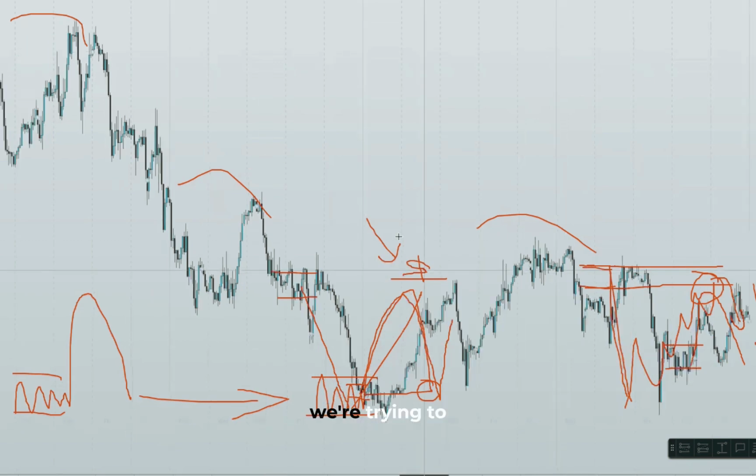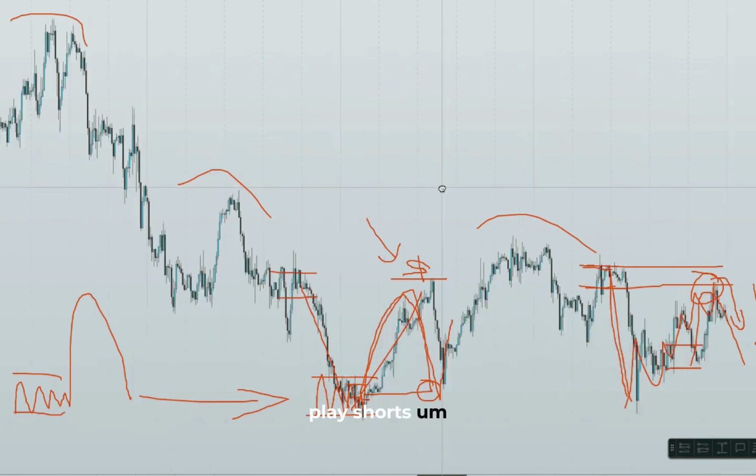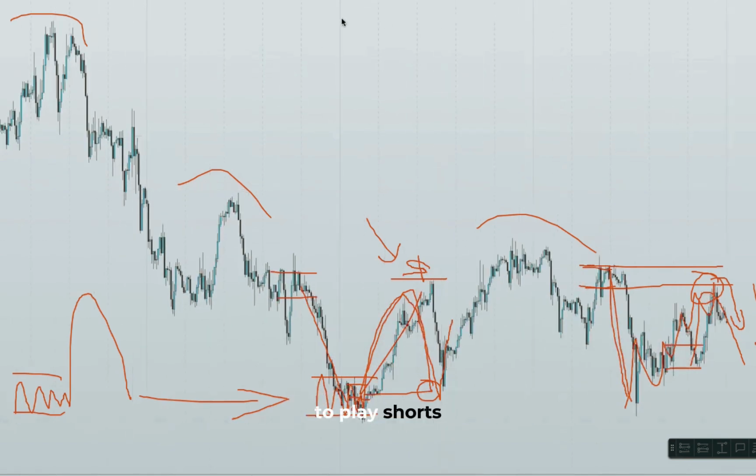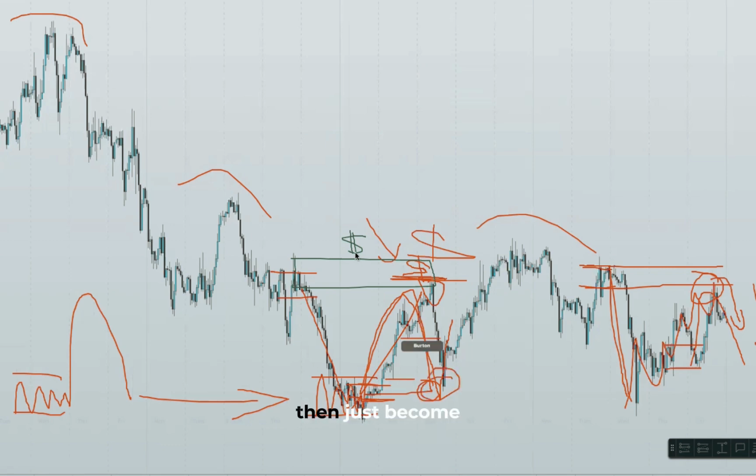If we're trying to play shorts from up here, for example, we know that this is a potential area where we might want to turn around and look for buys again, or look for a hedge, or take off our position here, because we know that we're always between ranges. And obviously, if we believe that we're going to see higher prices here, then this is a point to get out. Any of these points obviously then just become liquidity.